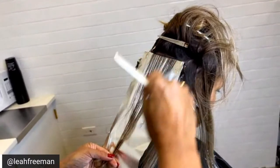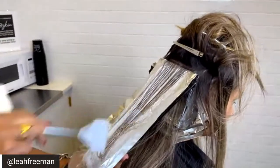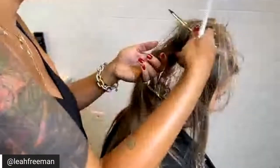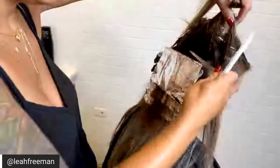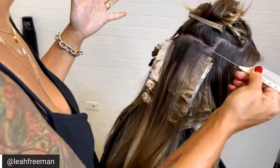We'll go ahead and just continue up the head here, placing a lot of lightness and disbursement through the back. You might ask why I divide the head into many areas — the answer is yes, I do it every time. Sectioning keeps me organized. If you section the head off, you'd be surprised how much more efficient you can be versus trying to hit a lot of hair really, really fast. Disbursement is a lot simpler, keeps you more organized, and you can almost envision where the color is going to lay when the hair is sectioned.